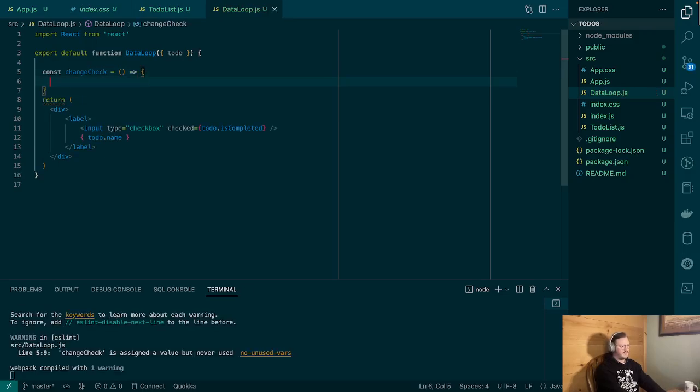I already know this isn't going to work, so I don't really care that much. Let's actually take the to do, and actually we'll do this dot is completed. Nope, we're just going to take the whole to do. I'm going to say dot is completed equals the opposite.